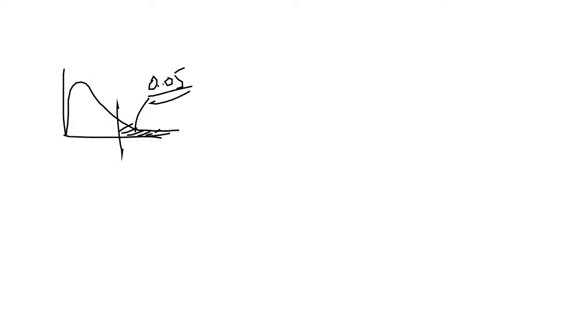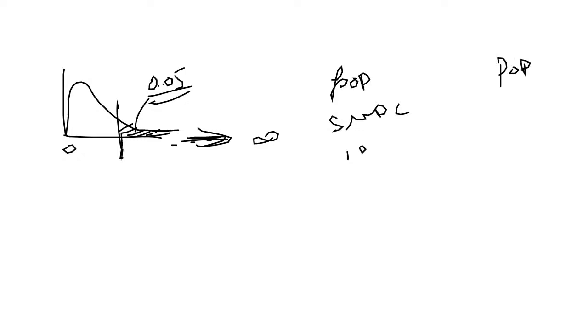Now, this is 0 and this is infinity. There are only positive values. There are no negative values because it is a squared thing that is very much there. Now, suppose I have one population of which I take a sample of, let us say, 10 values. And I have another population of which I take a sample of, let us say, 6 values. So the degrees of freedom is equal to 9 and the degrees of freedom is equal to 5.